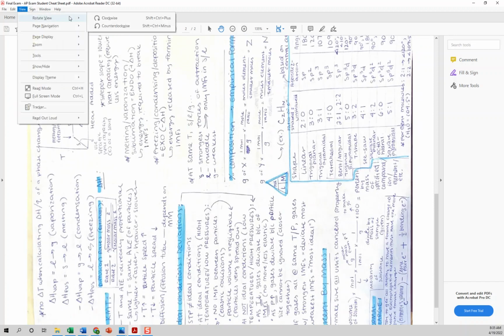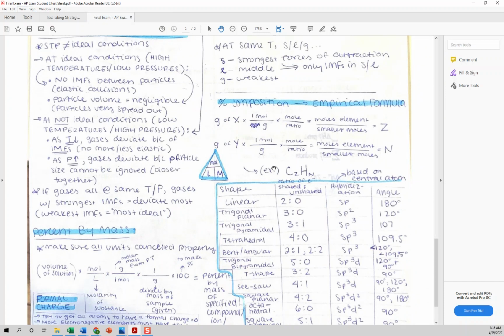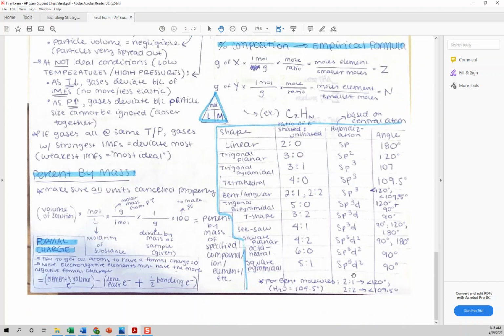Like, remember, you're not going to need, you shouldn't need the expanded octet hybridizations and the expanded octet shapes. They claim that stuff's not on, but every once in a while they throw it on there. So maybe it would be helpful. But reminding you of bond angles, hybridization, what shapes they are, that kind of thing. How to calculate formal charge, that's always a good one.